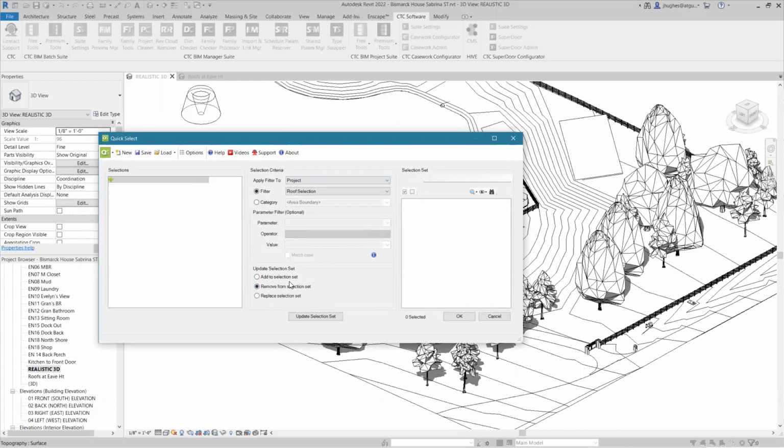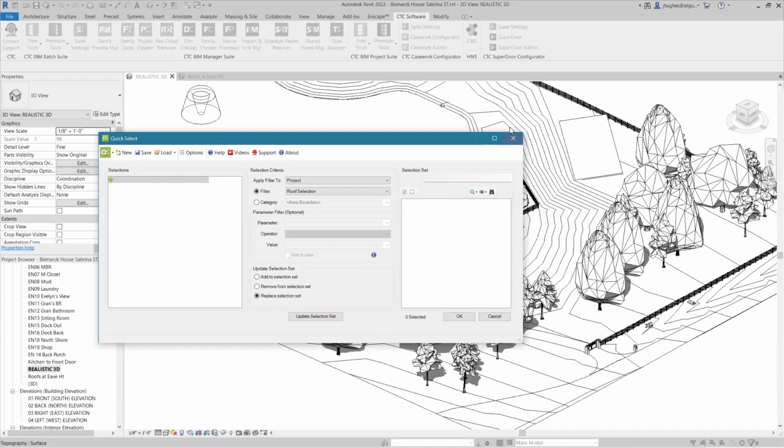We did that with the roofs and then removed some that had asphalt appearing in the name. Or you could redo a selection set by choosing replace selection set here. I'm not sure why I wasn't able to get these to zoom to fit or to isolate it here, but we were able to do that out here in the Revit screen anyway after confirming the selection.